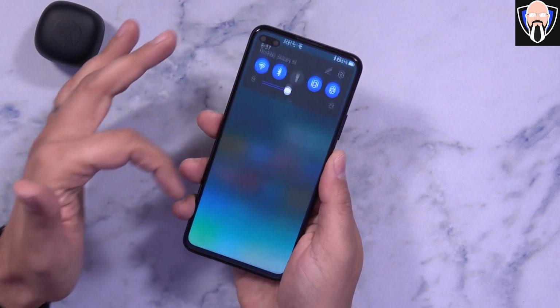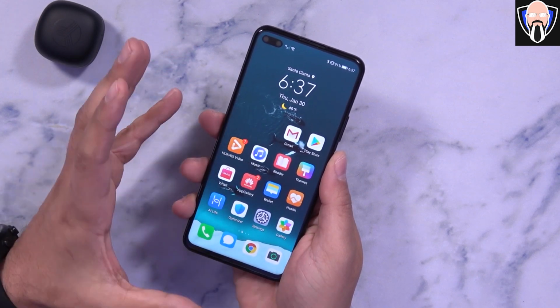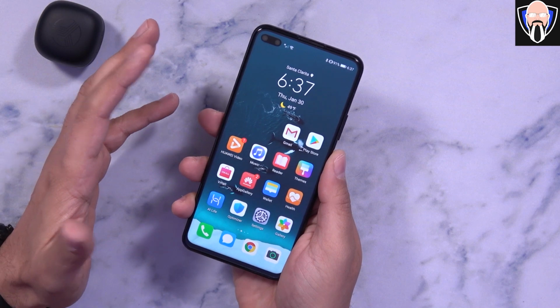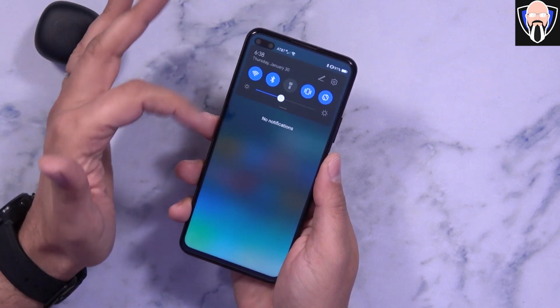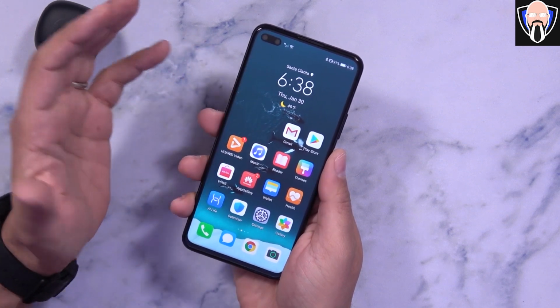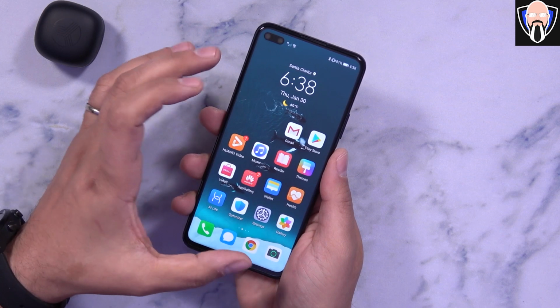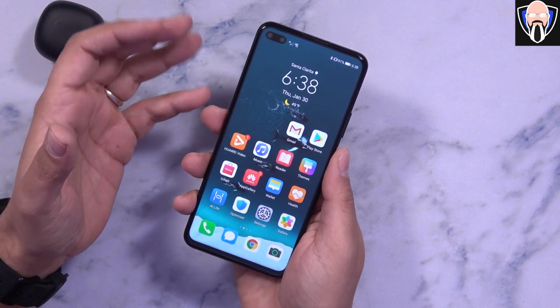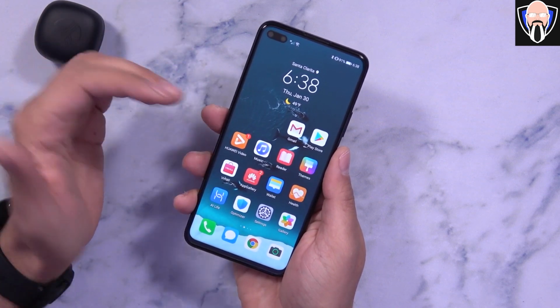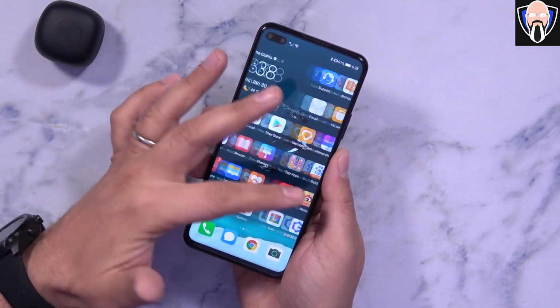The display that we have here is a 6.57 inch display, Full HD Plus, so it's a TFT LCD panel, but we do have dark mode, as you probably already figured out from the actual option there, and that's mostly because of Android 10.0. So even though this is an IPS panel, we actually have dark mode, which in the past Honor has always reserved for AMOLED panels as opposed to having it on any IPS panel. So Magic UI 3.0 is running here with Android 10.0 out of the box.